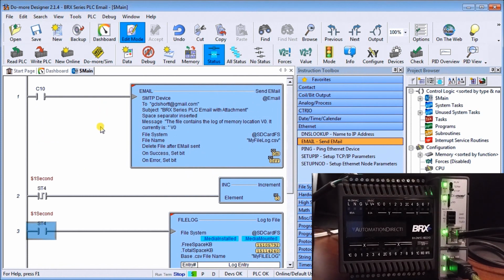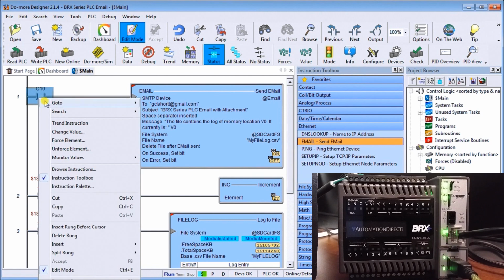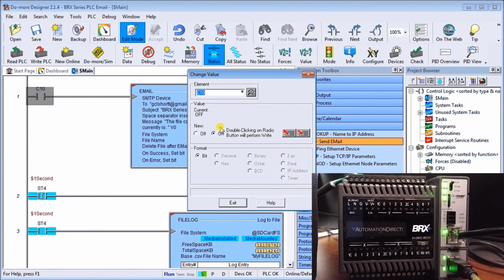And so what we'll do is we'll throw our switch here into our run mode. And what you'll notice is that my memory bit flag will start flashing a little bit, indicating that I am logging information now. You can see here on my screen, I have V0 now counting up for me, which is good. So I have some information that I'm building in my log. And then what happens is I will now send or set this value. So let's just change that value. We will turn it on, write that into the PLC, and then we'll turn it off.